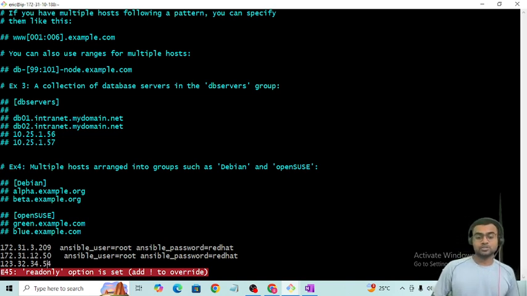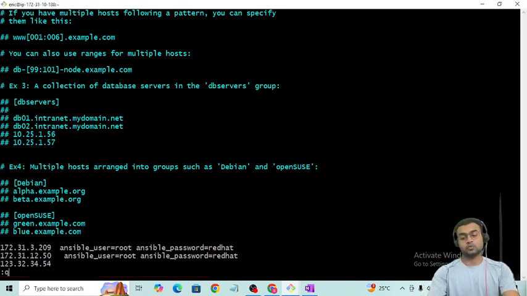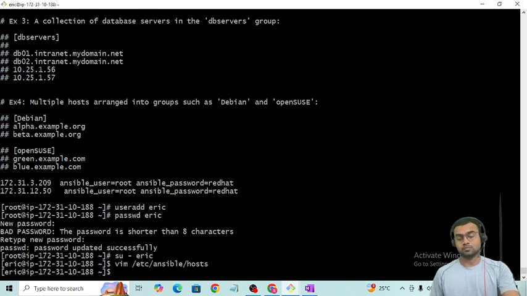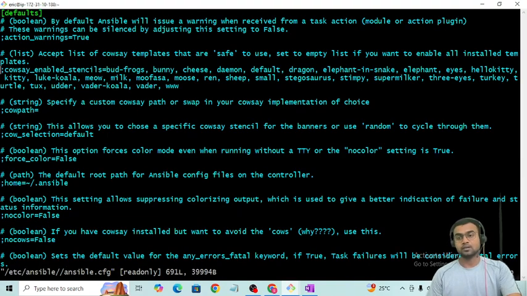Read only option is set. A normal user cannot write this file. So quit it. Okay, it's not written. Now check this file, vim /etc/ansible/ansible.cfg, and uncomment this one.